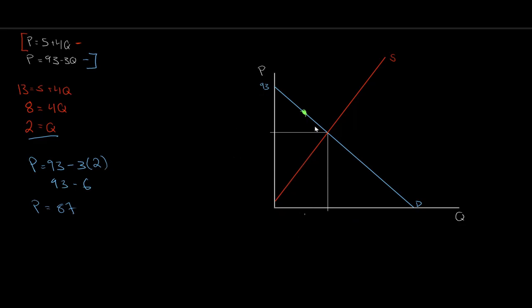Okay, so we have our initial supply and our demand. Maybe I can clean that up there. There we go. So we have our initial supply and our demand. In this case, let's suppose that we impose a quota, and just because we already worked it out, let's say we impose a quota of 2 units. Yes, your question is 1, but let's use 2. We impose a quota of 2 units, so we'll say somewhere about here.